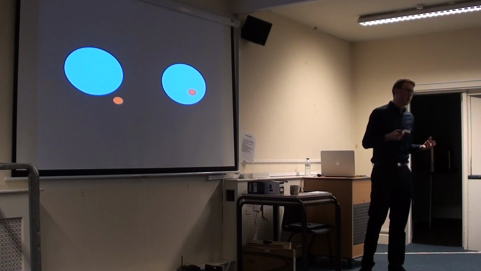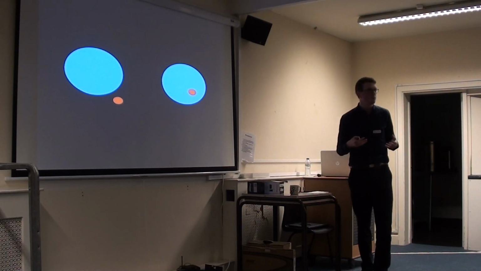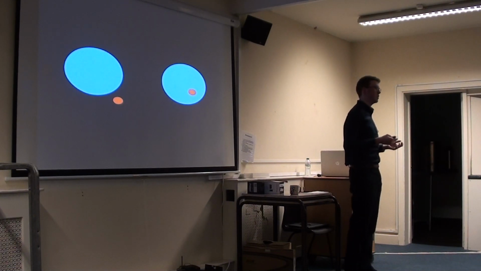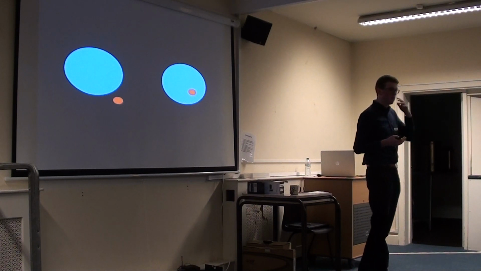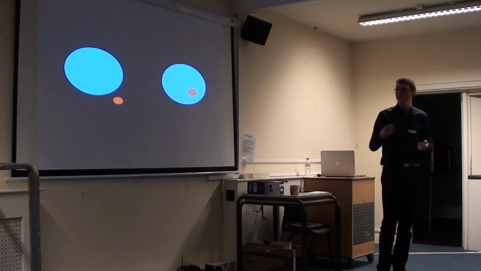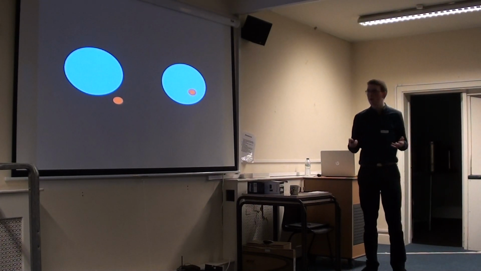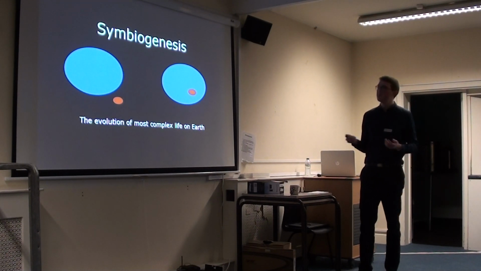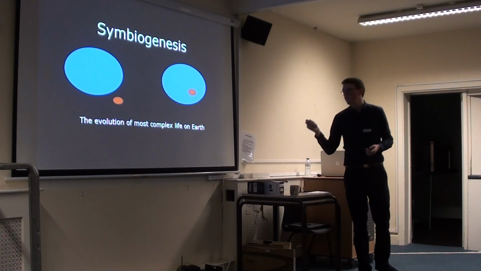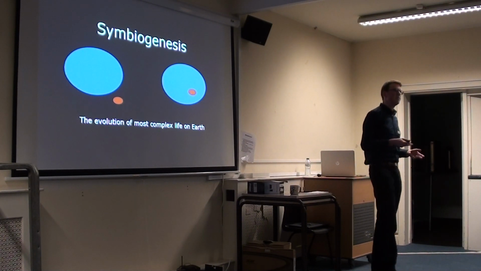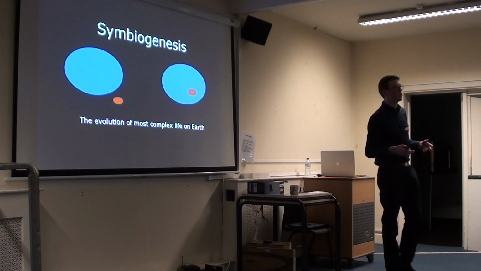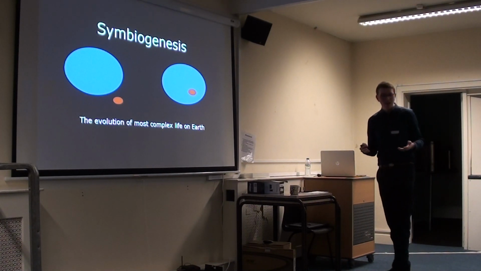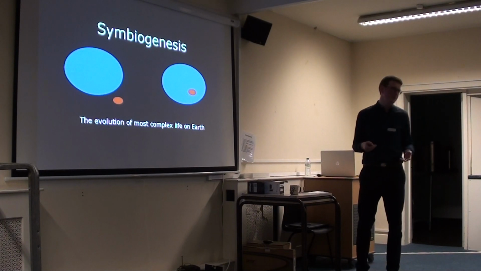Now, mitochondria are the powerhouses of our cells that through respiration produce all the energy that our cells need to function, and for complex life in all its forms that exists today and has existed for 500 odd million years to exist. This theory of how this came to be is known as symbiogenesis. The evolution of the most complex life on Earth developed through the story of mutualistic symbiosis and has allowed all of us to exist today and all complex life on Earth to exist today.